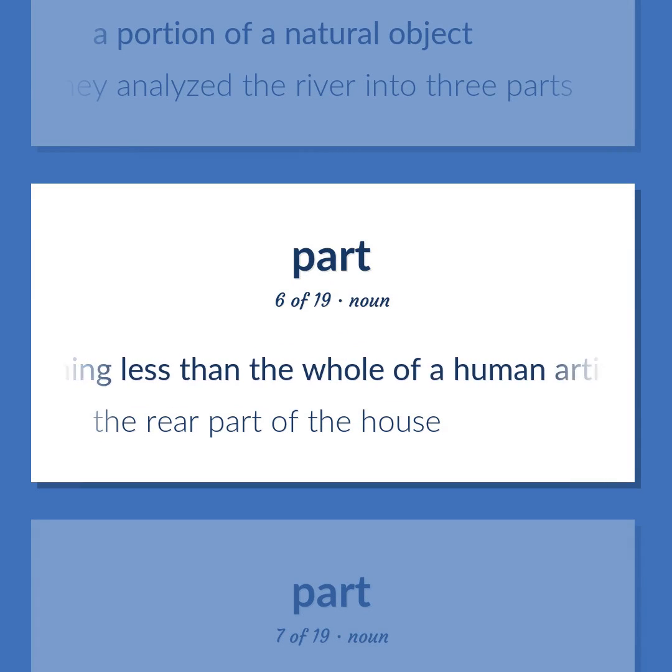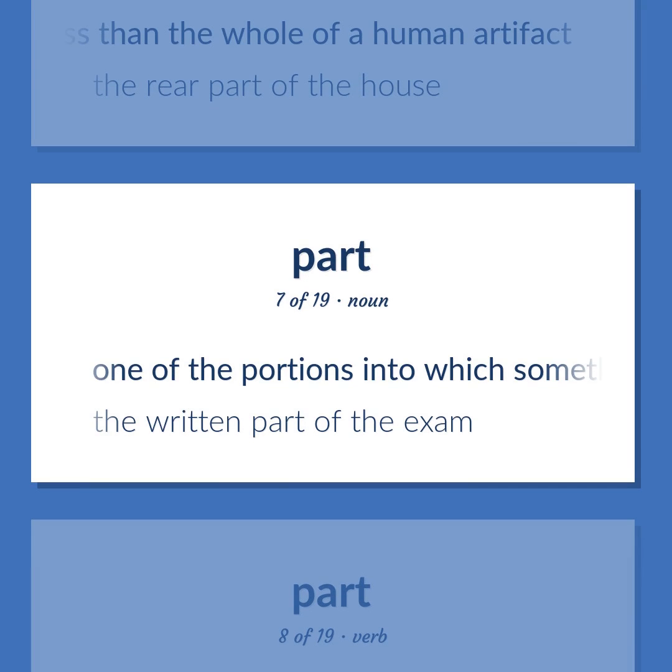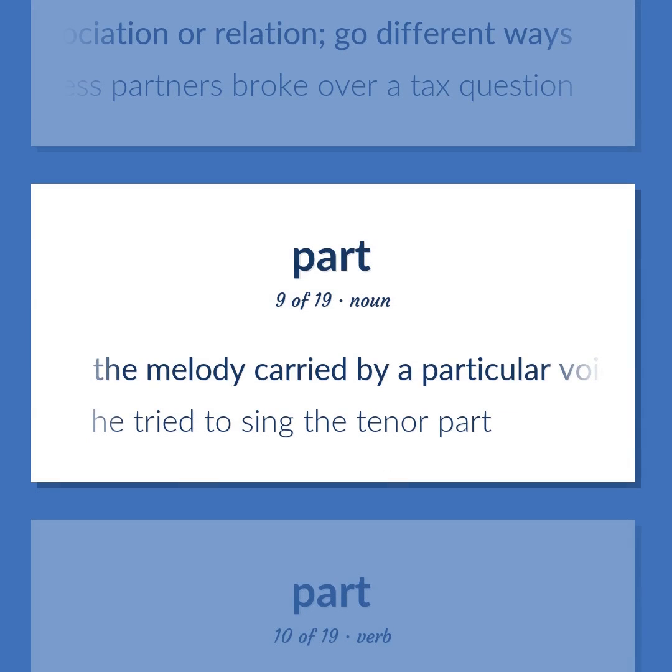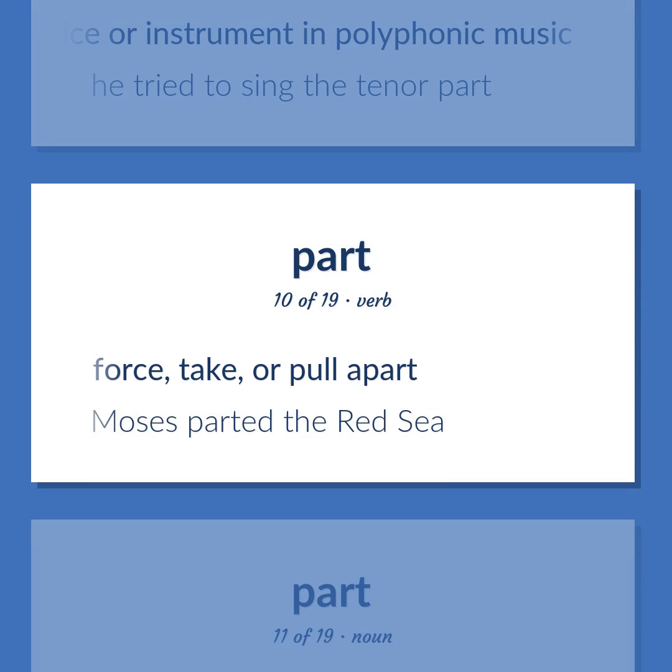Something less than the whole of a human artifact. The rear part of the house. One of the portions into which something is regarded as divided and which together constitute a whole. The written part of the exam. Discontinue an association or relation. Go different ways. The business partners broke over a tax question. The melody carried by a particular voice or instrument in polyphonic music. He tried to sing the tenor part. Force, take, or pull apart. Moses parted the Red Sea.